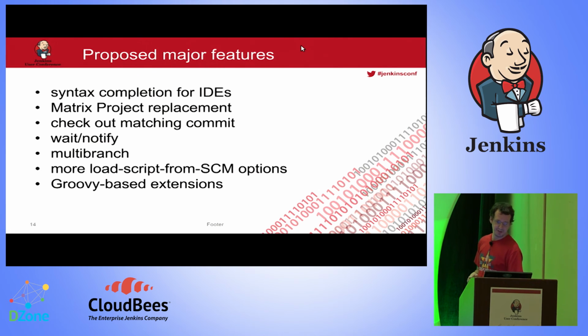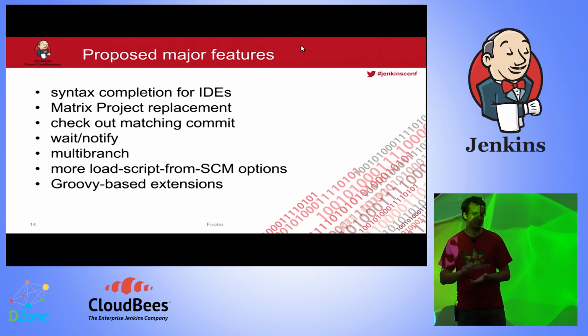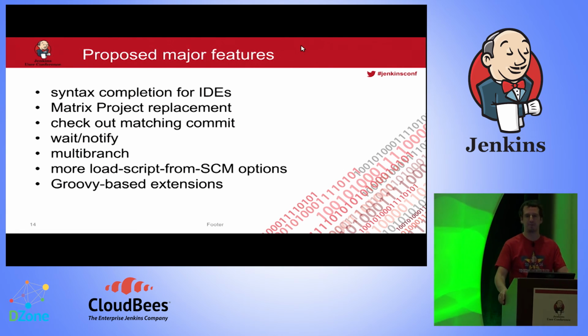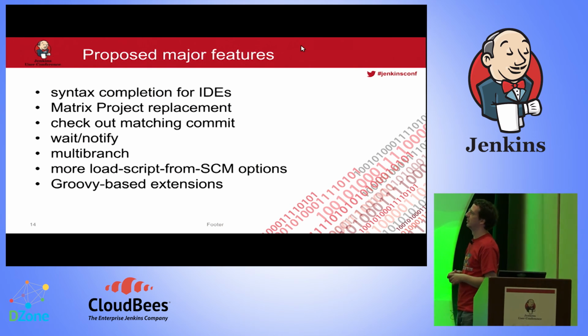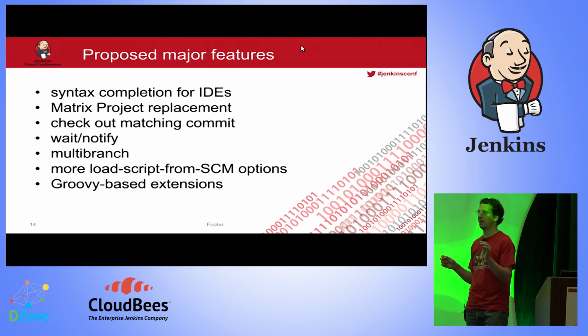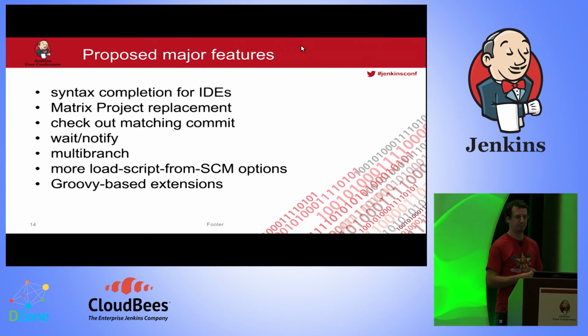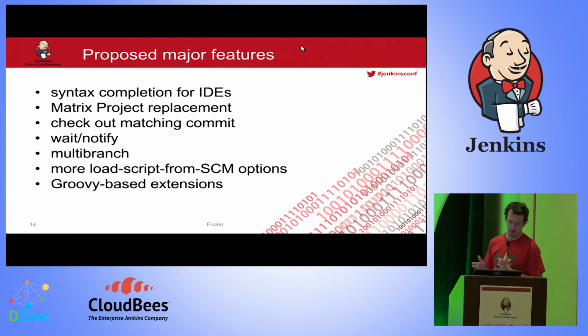A bunch of features that we've had on the table. One, we often hear people ask for syntax completion for IDEs. So you want to be able to edit this flow script in Eclipse, IntelliJ, NetBeans, whatever you have, and get some assistance for the available steps and things like that. So that's something that's definitely on the table. There's support for matrix builds and so on.